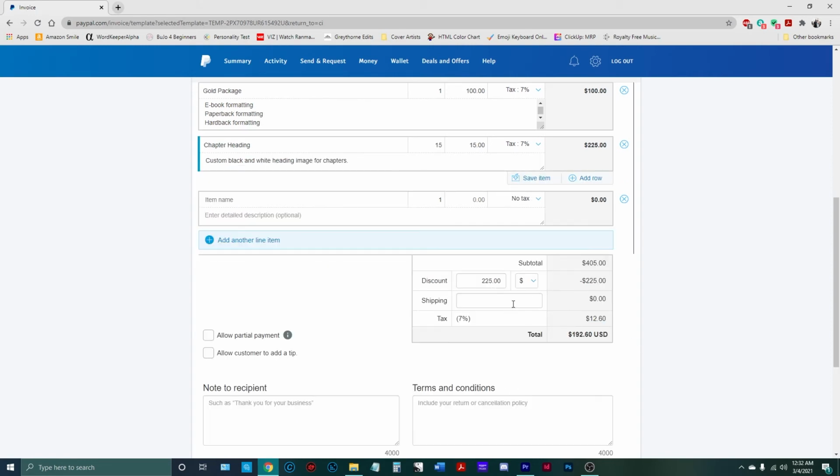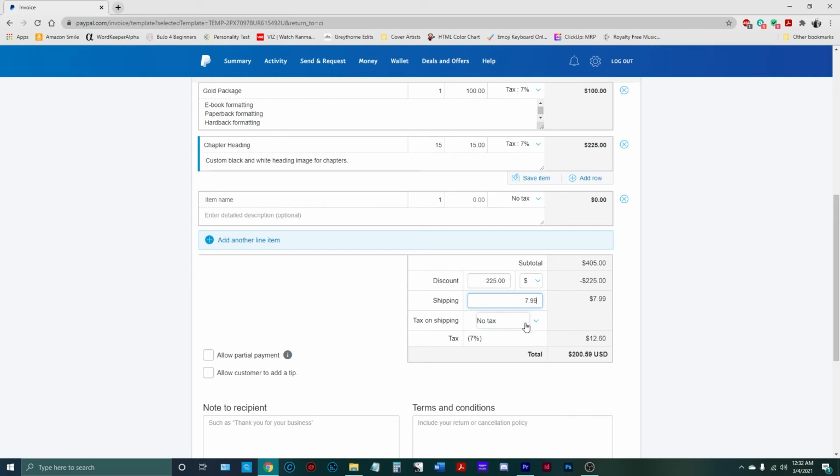Next thing, if you are doing shipping goods, especially, find out how much shipping and handling is going to be, and go ahead and enter your shipping amount here. Let's just pretend I'm going to be shipping some items and it's going to be $7.99 for me to ship these items. Go ahead and add that. Once you add that in, of course, you can choose whether or not you have tax on the shipping. I wouldn't even worry about it because my shipping cost would be with tax added in, honestly. And then, of course, this is where it does the tax percentage, and it adds everything together to give you your total amount that you would be charging your client.